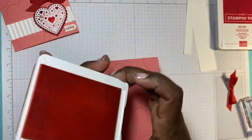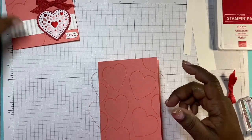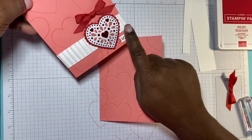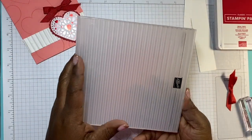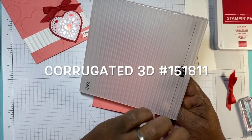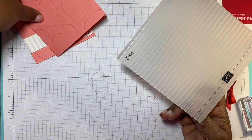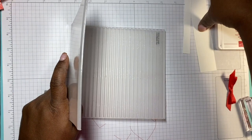I'm going to move that out of the way and take my Flirty Flamingo ink and put it over there. Okay, so we have our card base done. Now what we want to do is this part right here, that is done with an embossing folder. The embossing folder, I believe, is called Corrugated Sassafras, something like that, and I'll have the name up for you. We're going to bring in the Big Shot, and hopefully it won't move. This is the piece that we're using.